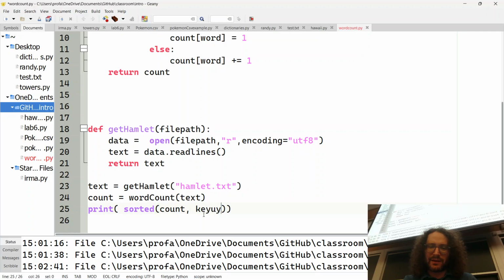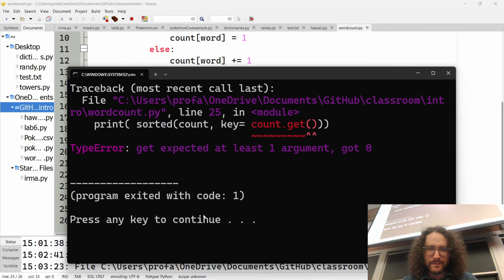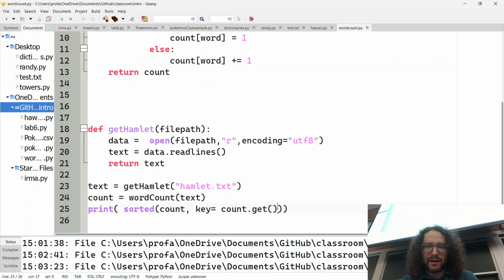And I think it's key is equal to, how do I do it? Count dot. Is this how I do it? I always forget. Expected at least one argument. Okay. Let's see.